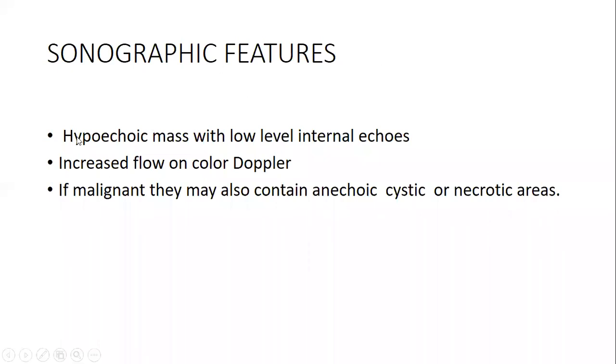And you agree with me that one of the hallmarks of malignant lesions is that they are highly perfused. They are highly vascularized. So there is no harm. Use your color Doppler, use your power Doppler, and check if the lesion is highly vascularized, and then try to guide. If malignant, they may also contain anechoic, cystic, or necrotic areas. And this may only be confirmed on histology after a biopsy is recommended.